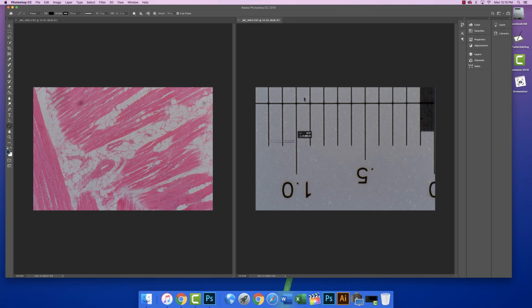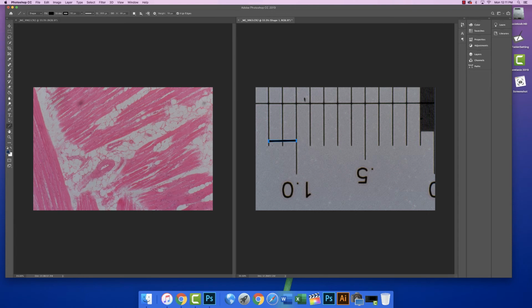I'm going to make it 0.2 millimeters long, or 200 micrometers. And you'll notice that when I pull the line out, I can move it to any angle, but if I want it to be perfectly horizontal, after I draw part of the line, you just hit the Shift key and it makes it perfectly horizontal. So I'm going to stretch this out to be 0.2 millimeters or 200 microns wide.